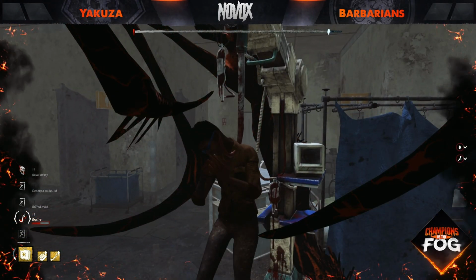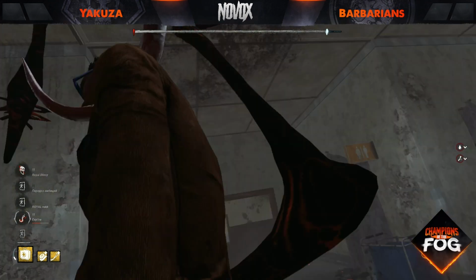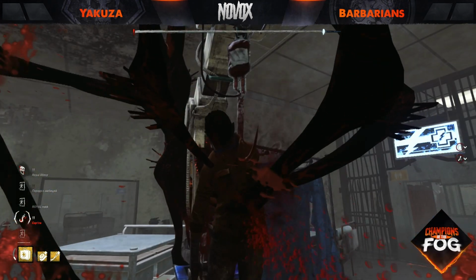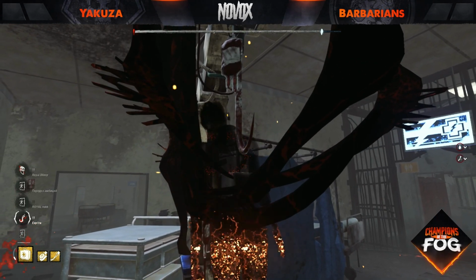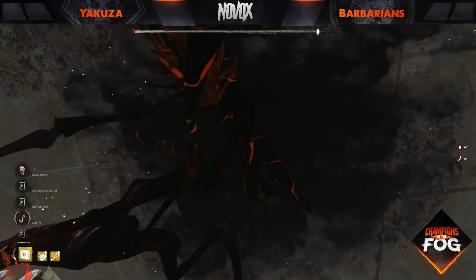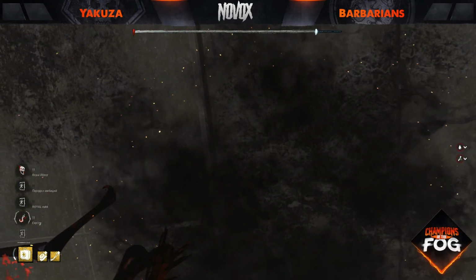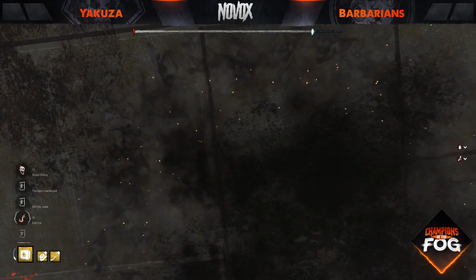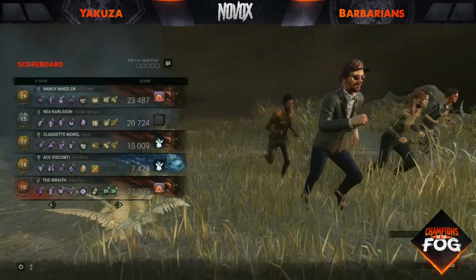Hatchet spawned right there, too. If the Wraith had gone looking for even a second, they might have lost the Claudette. And that, folks, will be the end of set number 1. We will figure out if Barbarians' Killer was able to do better here in the first set or not. But with that said, thank you all so much for watching.